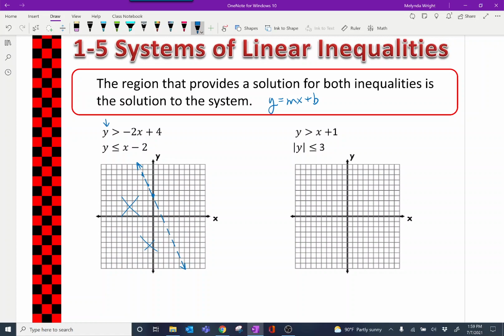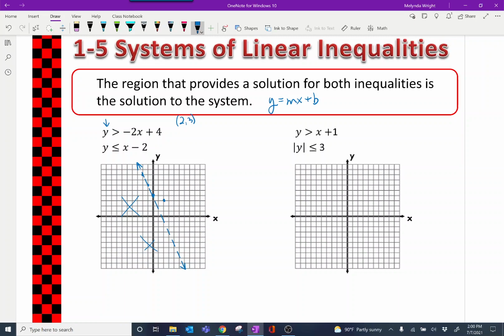Now, if that really troubles you, and you're wondering how do you know that, then what we could do is choose a point. Let's choose a point that's definitely in here, so let's say (2, 3). We take this point, and we could do it in our head or write it down, and substitute it for the x and the y in our inequality and see if it creates a true statement.